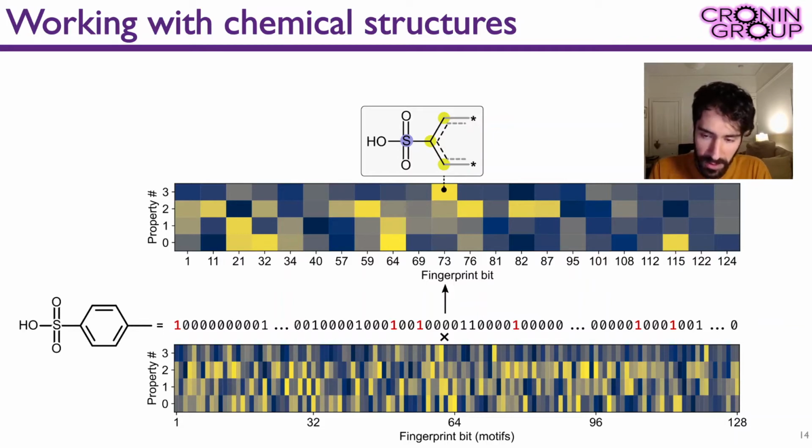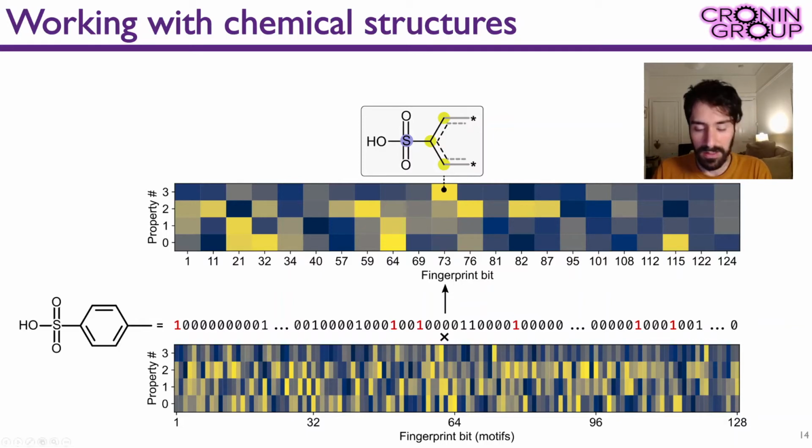So what we used in the end was a fingerprint model, where for each collection of atoms in this structure, you have a hashing algorithm that assigns it to a certain position in a bit array. Right? So then each compound can be represented not losslessly, but in a lossy representation as a collection of ones and zeros in a fixed length bit array.